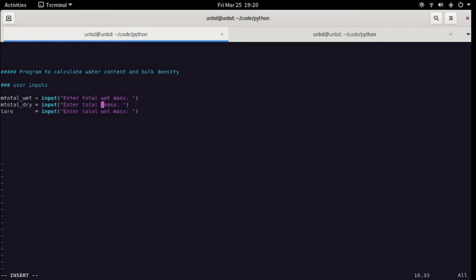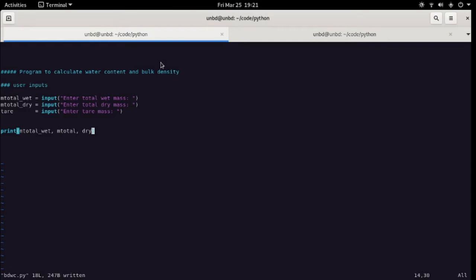So let's change this here to dry mass. Let's change this to tare mass. Let's just test if we did this correctly. So print, I'm going to print on the terminal mtotal wet, mtotal dry.